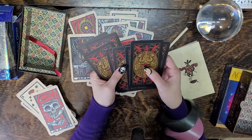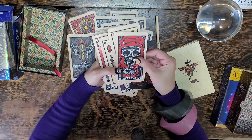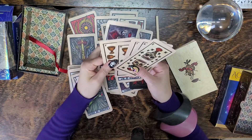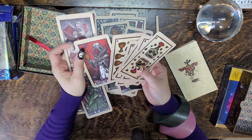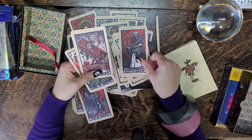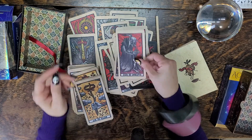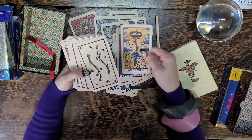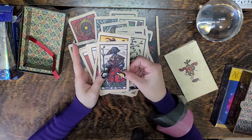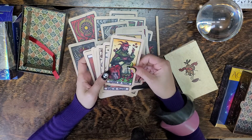This is very cool. Ace of Cups. The Aces are decorative and all the pip cards are fairly much the same, except for the number of cups or swords. Page of Cups, Knight of Cups, Queen of Cups, King of Cups. And then you've got the Wands — oh, these are pretty. Page of Wands, Knight of Wands, Queen of Wands, and King of Wands.